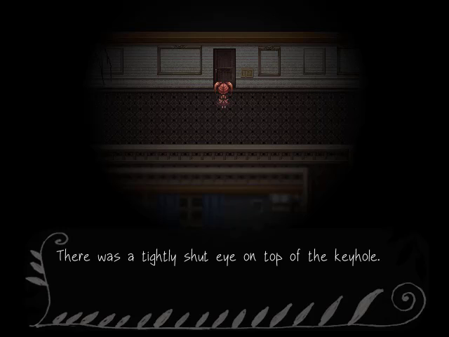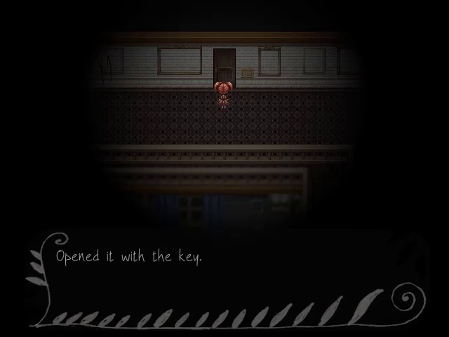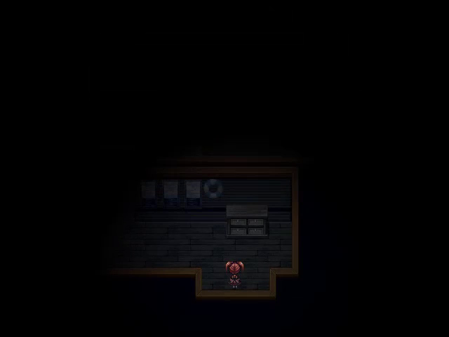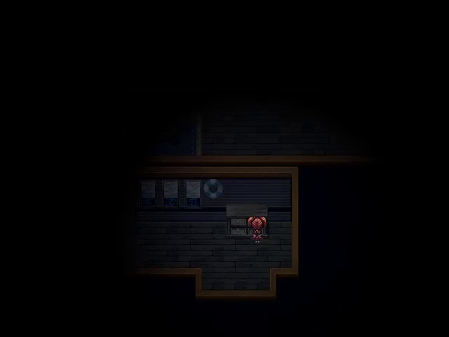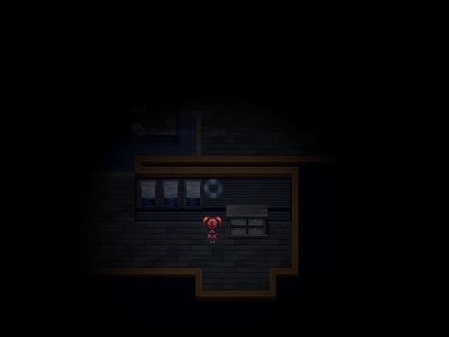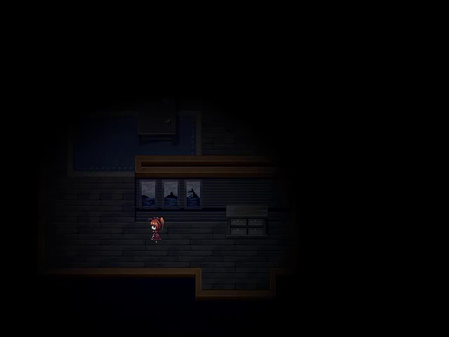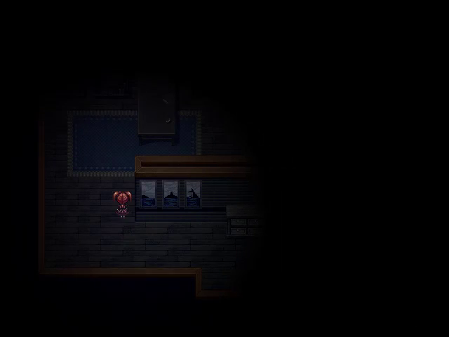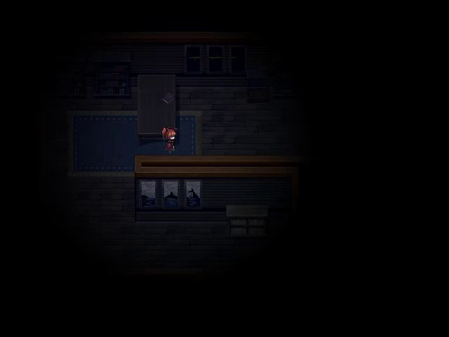There's a slightly opened it with the key. I got matches. And more matches. An inner tube. Oh, I got a swimming tube apparently. I got some chocolate.